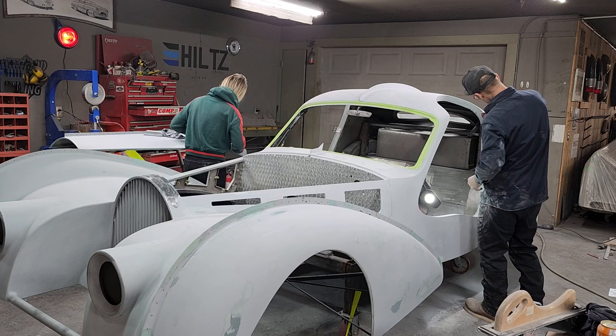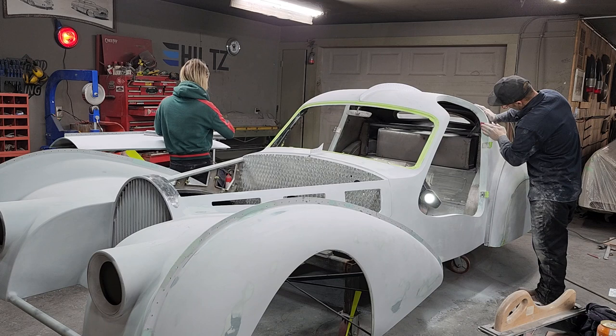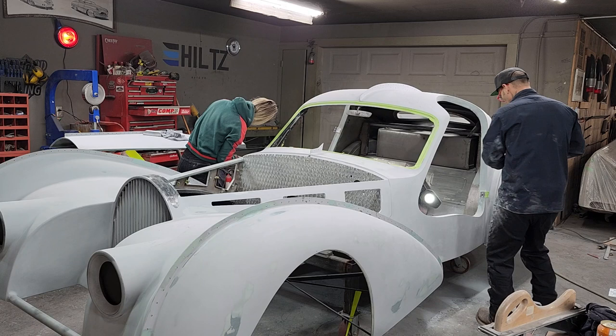So when the car gets painted, it would be nice, it'd be awesome, if there's no filler showing and no metal showing. And if there is, you have to cover it up and you have to wonder why. Why is there something showing there? Well, I think you can figure it out.